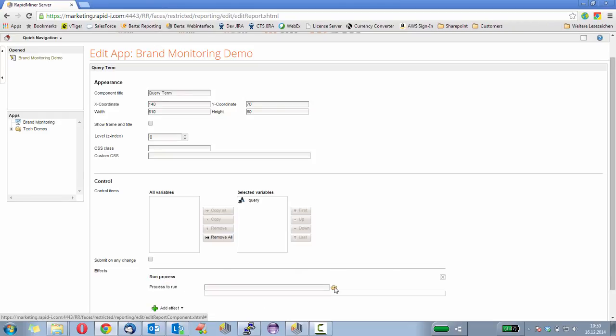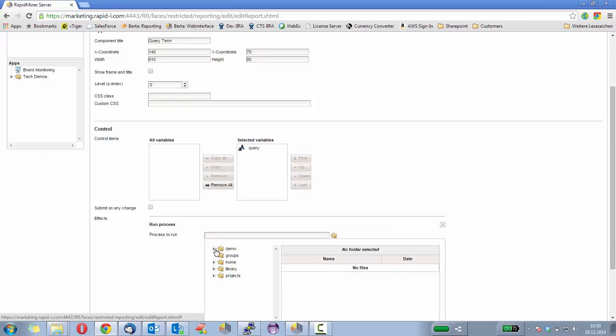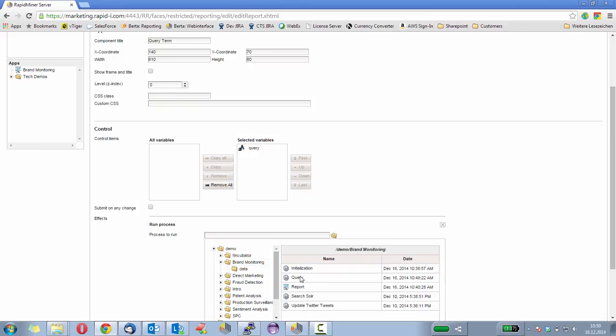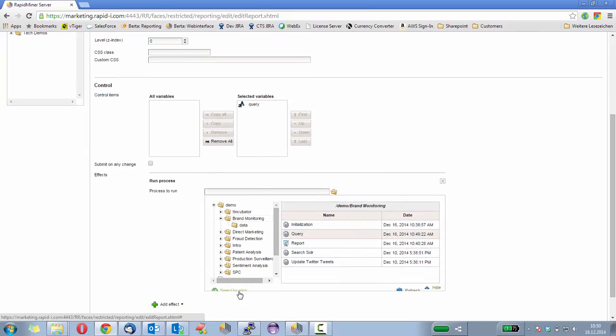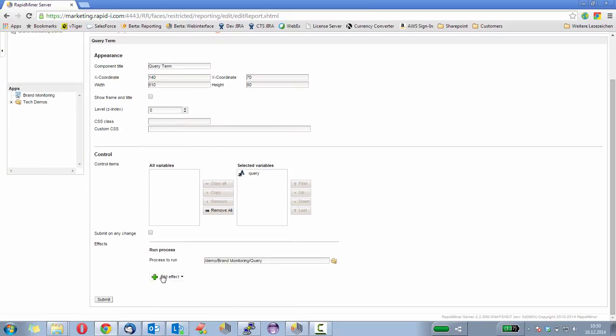So now I select my query process, and submit that. And now whenever I change the query and press on the submit button, this process will be executed, executing the query and updating the results.